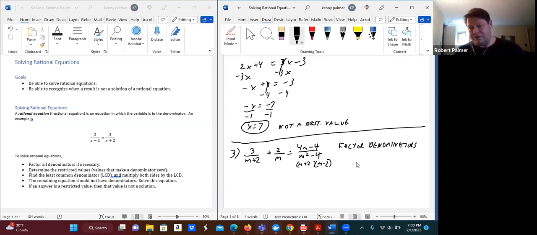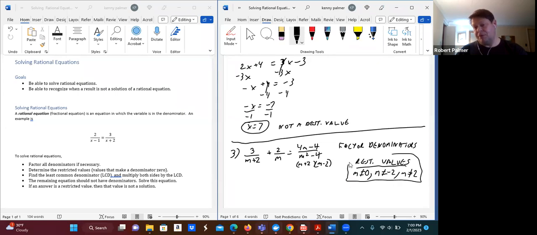Okay. So now, once again, let's think about our restricted values. Restricted values are the values that will make our denominator 0. Let's take a look. This time we have 3 separate factors in our denominators: m plus 2, m minus 2, and m. So m, for example, if m was 0, then that would make our denominator 0. So m can't be 0. And this one, if m is negative 2, it would make this denominator here and here 0. So m can't be negative 2. And then, as you probably guessed, in this case, m can't be positive 2. So we have 3 restricted values.